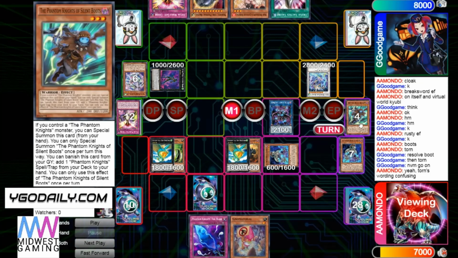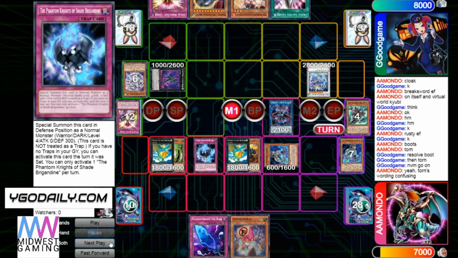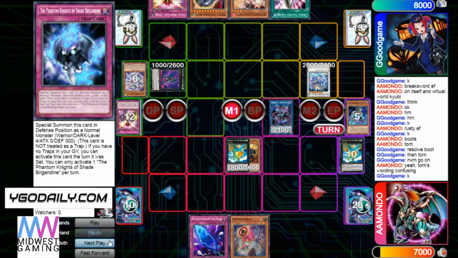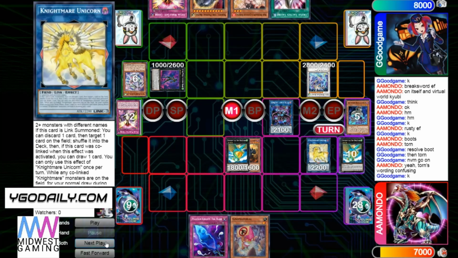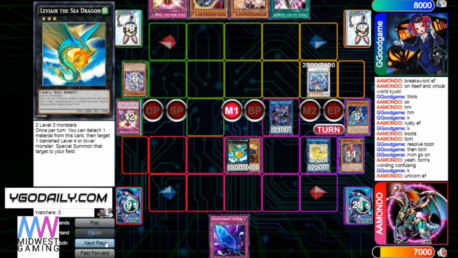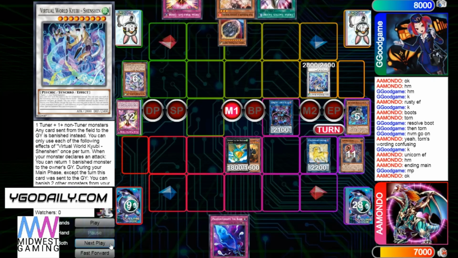He's gonna, yeah, boots, add Fogblade, and then Torn Scales summons itself out, and then Shade summons itself. He's gonna get rid of all three of those to go into the Nightmare Unicorn. He's gonna use that effect, shuffle back the XYZ, goes to battle phase, Unicorn attacks over, its attack is halved.